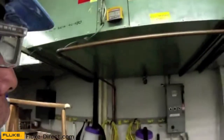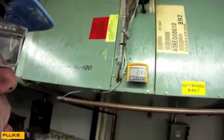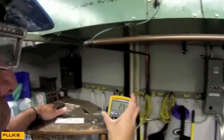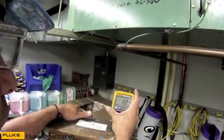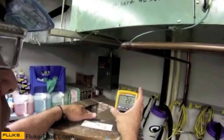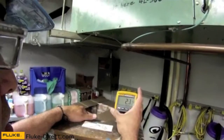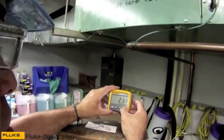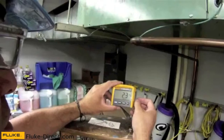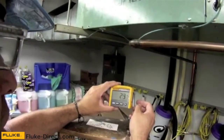I'll wait for the fan to come on. Once the fan comes on, I'll be able to get an amp reading without using any PPE other than my safety glasses. I expect to see less than 3.2 amps on this motor. Right now with the fan on a load, I'm drawing 2.1 to 2.2 amps. I can press hold and it will capture the highest amp reading. If I'm in a dark environment, I can also turn on a backlight — if I'm in a dimly lit room, there's backlighting.